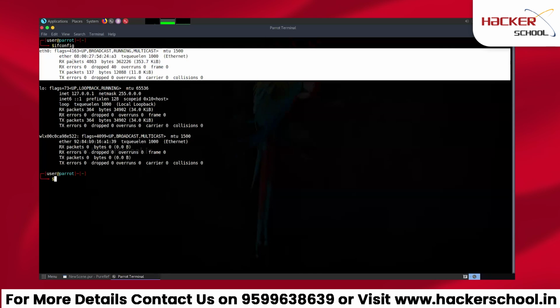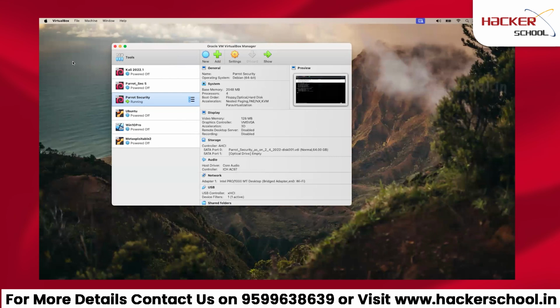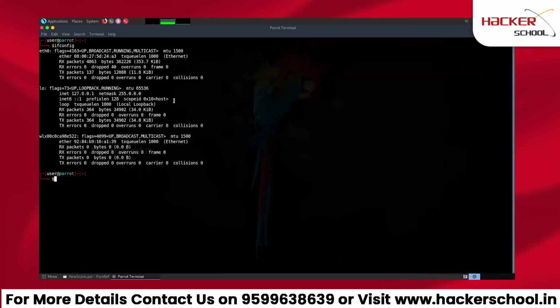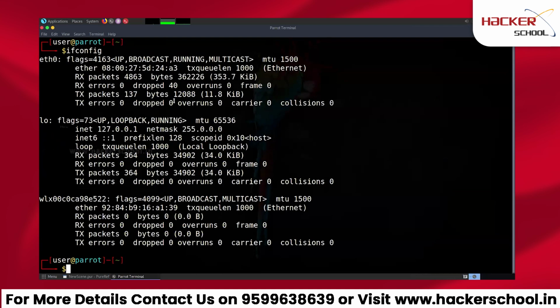What is the difference between virtual one and real one? Real one means there is a physical card that is present on your device, right? Any device that is capable of Wi-Fi, there is some hardware component associated with that. For this VM, there is no hardware component. It is using my host machine's Ethernet card to send that data onto internet or receive something from the internet. Am I right? So virtual cards cannot be used to perform all these attacks, right? You need to have access to the physical card.